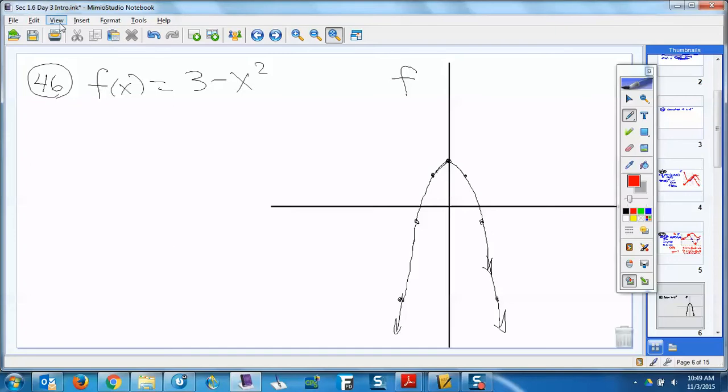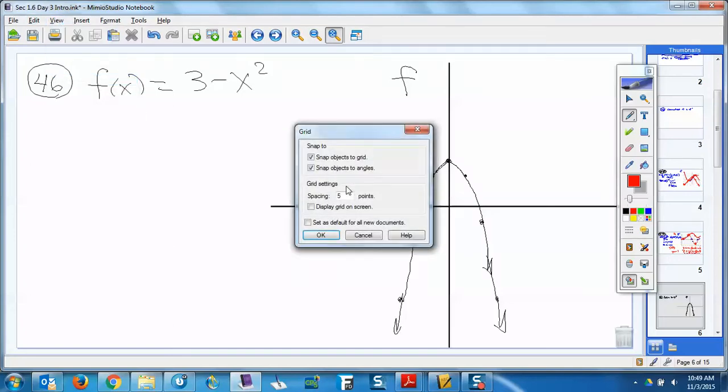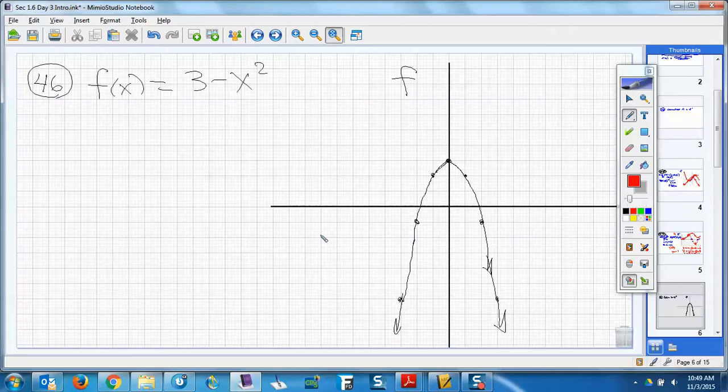Now they gave you this picture here. I want to talk just quickly about how you should know how to graph some of these very basic curves. This is a negative parabola, so it's going down. It's shifted up 3 because you could rearrange this as negative x squared plus 3. Another thing I'd like you to know about a normal parabola, as long as it hasn't been stretched or compressed, which this one hasn't, is that it goes over 1 and up 1, or now down 1, right? Because 1 squared is 1. What's 2 squared? 4. What's 3 squared? 9. So a normal parabola from its vertex should go over 1 and down 1, in this case down, over 2 and down 4, over 3 and down 9. It's a real quick, easy way to do a parabola.